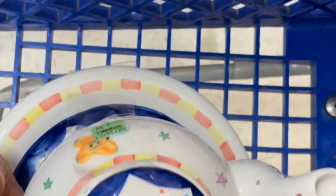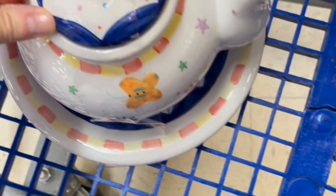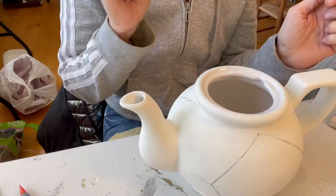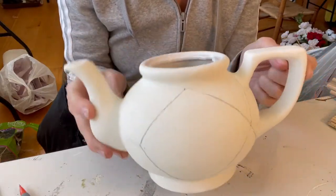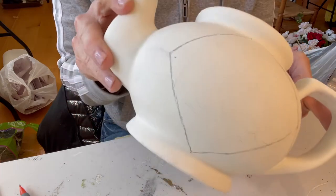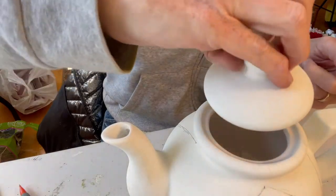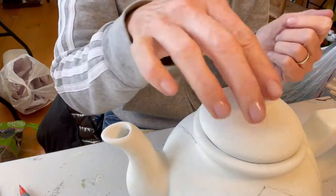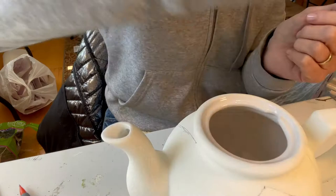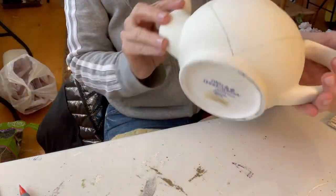So this is me shopping for this little teapot at Goodwill. I'm sorry I didn't get better pictures of the before, but here it was before. This is a teapot that I got at Goodwill and I've chalk painted it white. Here's the top — it has a little top and everything, so it's all painted and then I wanted to do a harlequin type thing on it.